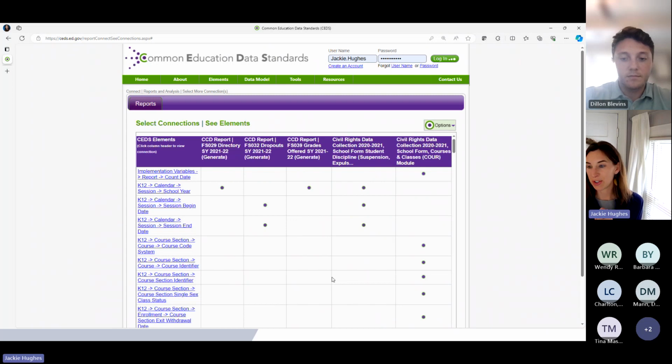It also allows you to sometimes grab connections and go, okay, if we wanted to start looking more into workforce, what connections exist? What elements would we need to add to our system in order to start producing some more workforce related reports?